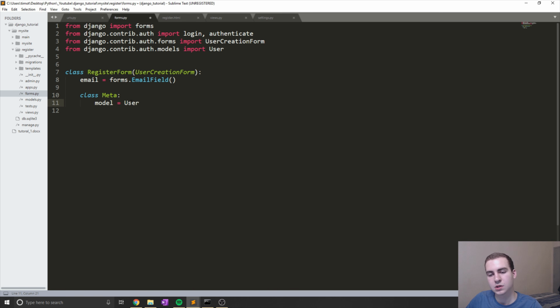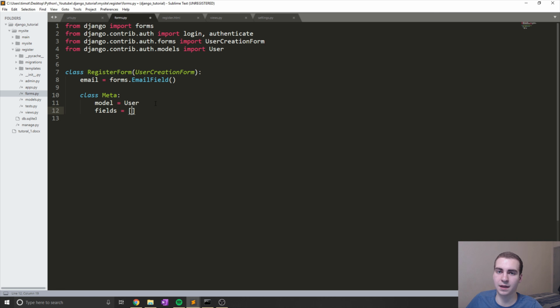So now I'm also going to define one more property, which is going to be fields. Now what this fields property is going to do is pretty much lay out where I want my fields to be. Typically when you sign up, you ask for a username, an email, a password, and the other password. Well, right now, if I were to actually use this form, this email field wouldn't be showing up. And that's because inside of the parent class, it doesn't know that we have this email field.